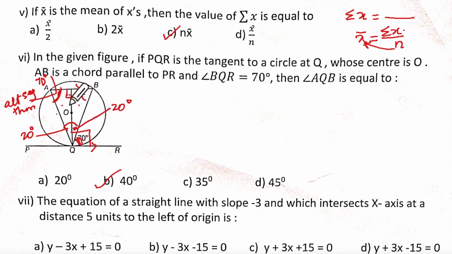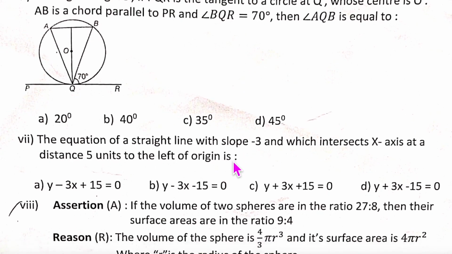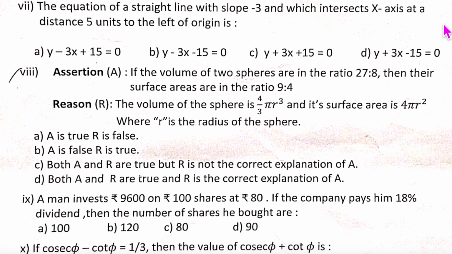So there are three ways of doing this, correct? If this is 70, this is 70, this is 70, this is 70 because alternate angles. 70, 70, 140, and this one will be 180 minus 140, that will be 40 degrees. This was the quicker way, right? So we are getting B as the answer. Unnecessarily I went into congruency. Okay.